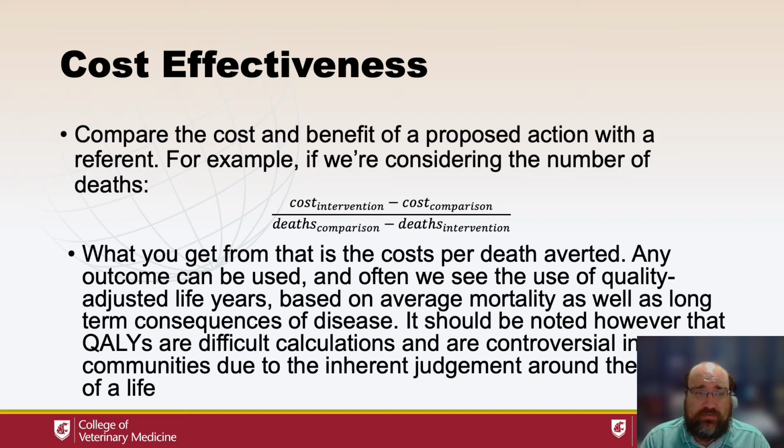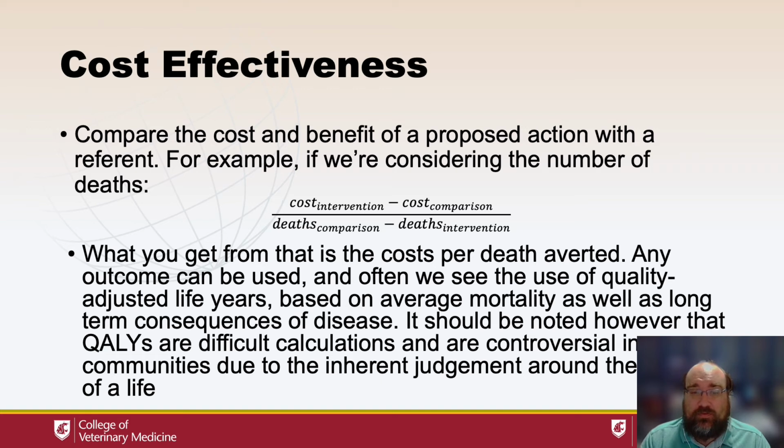So for cost effectiveness, what we do is we compare the cost and benefit of a proposed action with a reference group. So for example, if we're considering deaths, we look at the cost of the intervention minus the cost of the comparison, over the deaths in the intervention minus the deaths in the comparison, and you get the cost effectiveness.